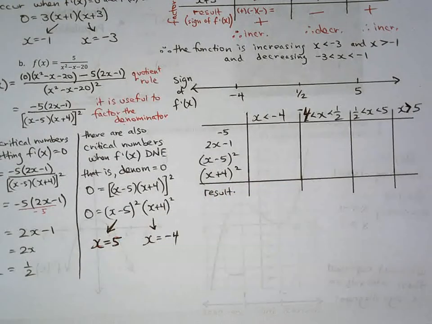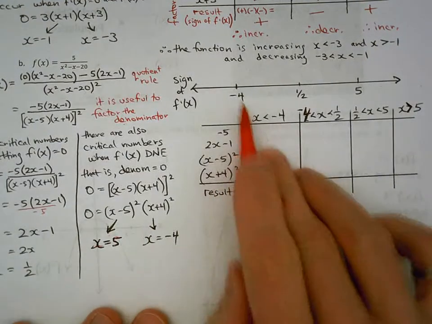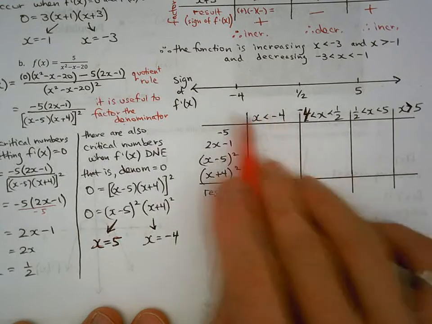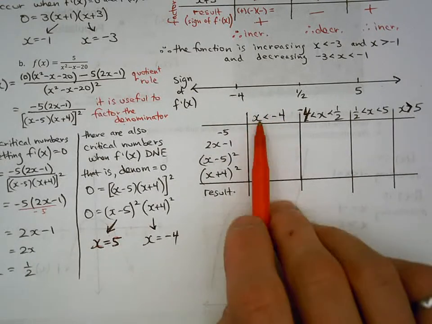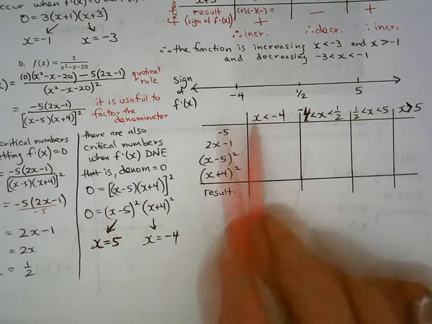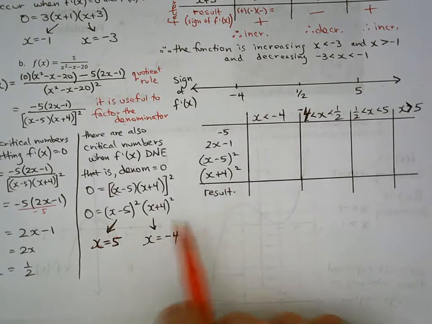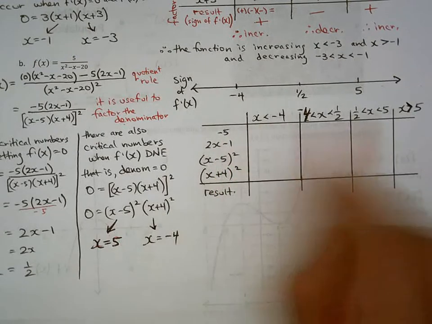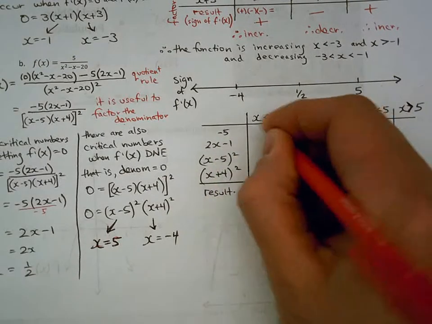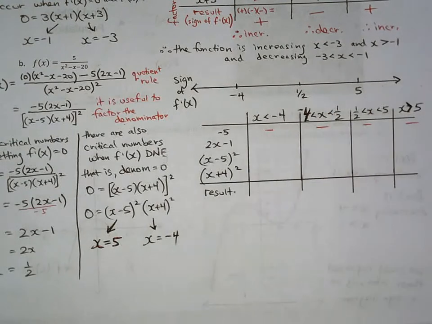So there's my factors, and I'm going to write my result here. Same strategy as I did above. Let me choose some numbers in these ranges. Choose a number that's less than negative 4, so let's choose negative 5. You don't need to write it out, you just need to write out the signs. Actually, before we get started, the negative 5 factor, no value of x is ever going to change this. It's always going to be negative. So let me just label that right off the bat.